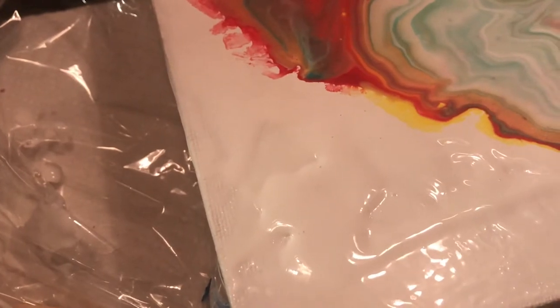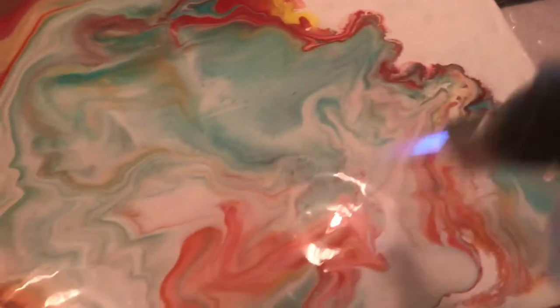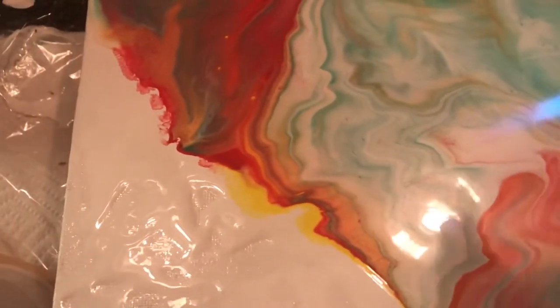Make sure the paint is spread from top to bottom. Sometimes after filling the canvas with white paint on all edges, now I'm ready to torch. With this firing, it really helps to set the paint. Very seldom do I see any cells appear, but I noticed that it will help to settle the paint.